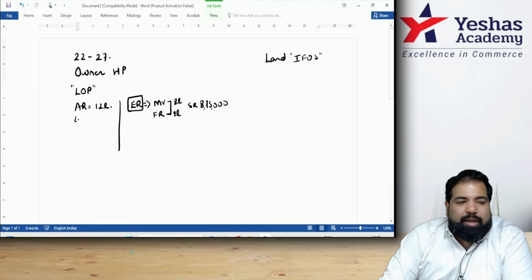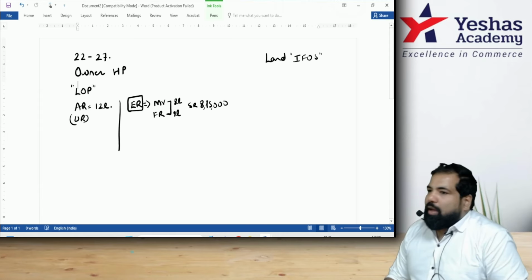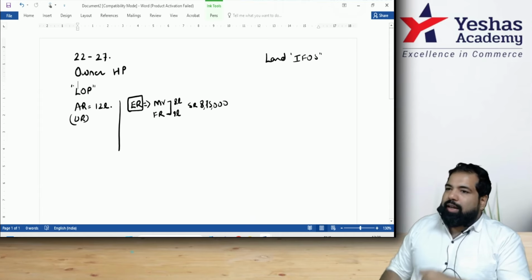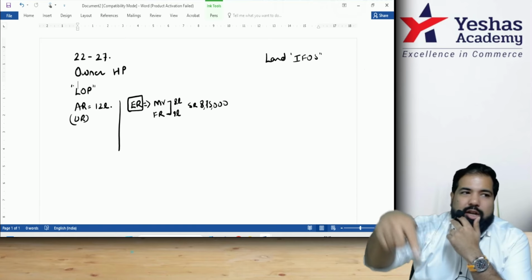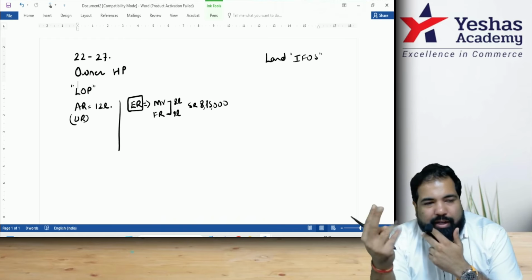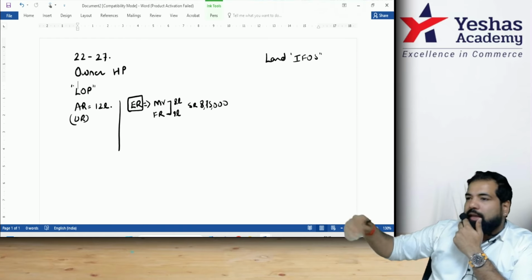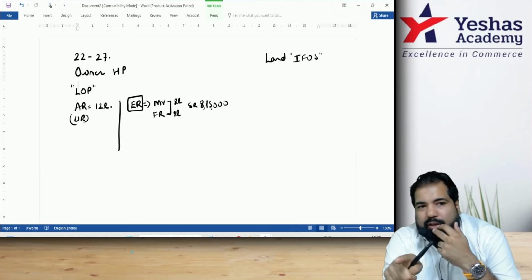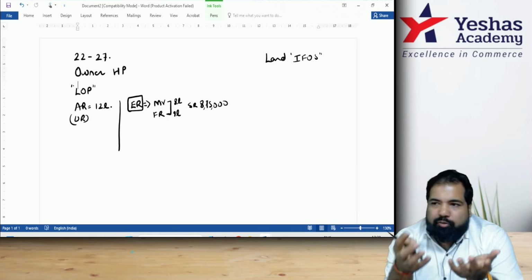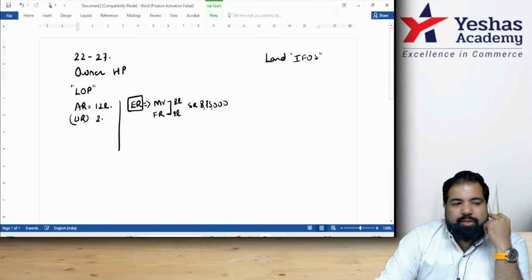From actual rent, can I minus unrealized rent? But what do you mean by unrealized rent, guys? Someone who's not paying you rent. You can minus it only if you fulfill how many conditions? Four. You will repeat all the four conditions right now, guys. Legally, vacate, power, building. You should take legal action. You should ask him to vacate. You should ask that no other building should be given to him and that the agreement should be bona fide, means in good faith.